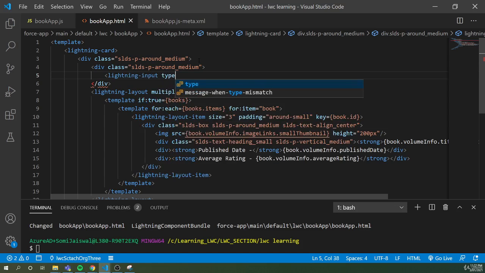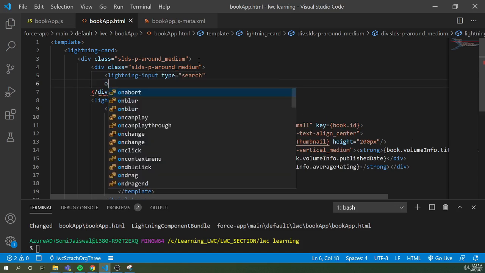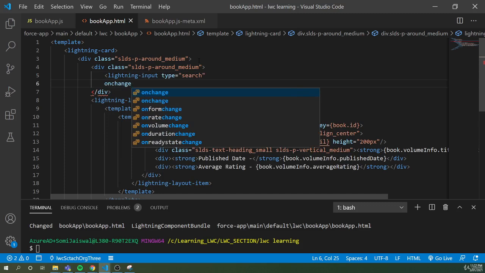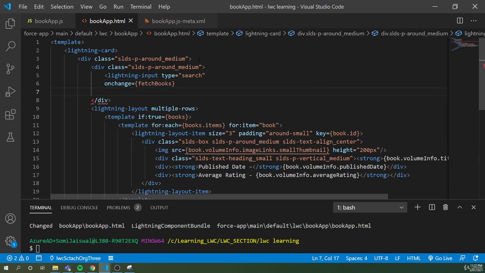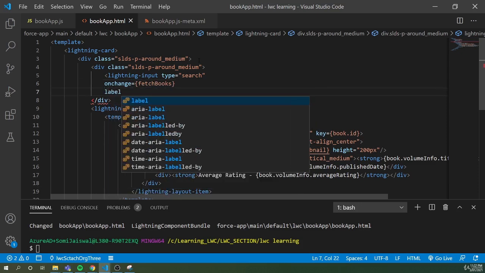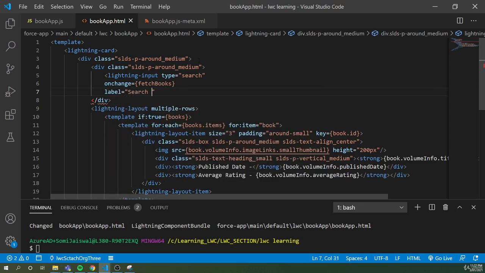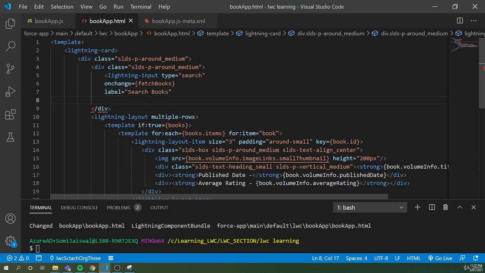I'll say type equal to search, and after that I want to call on change fetch books. I'll say the label search books, and we'll say value equal to search key, that is query in this case actually.